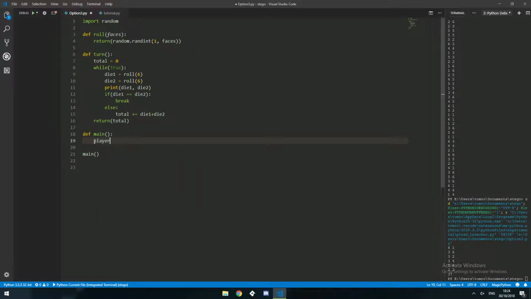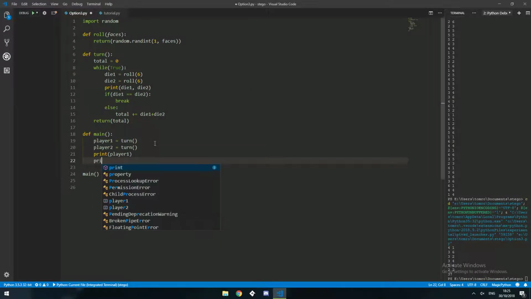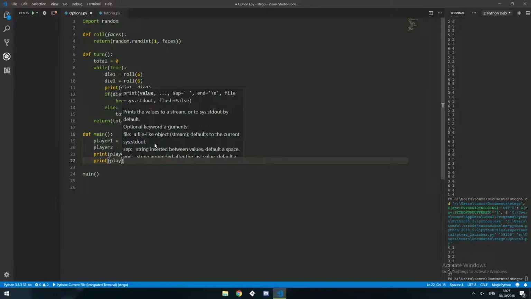So we can go player1 equals turn, player2 equals turn, print player1, print player2.